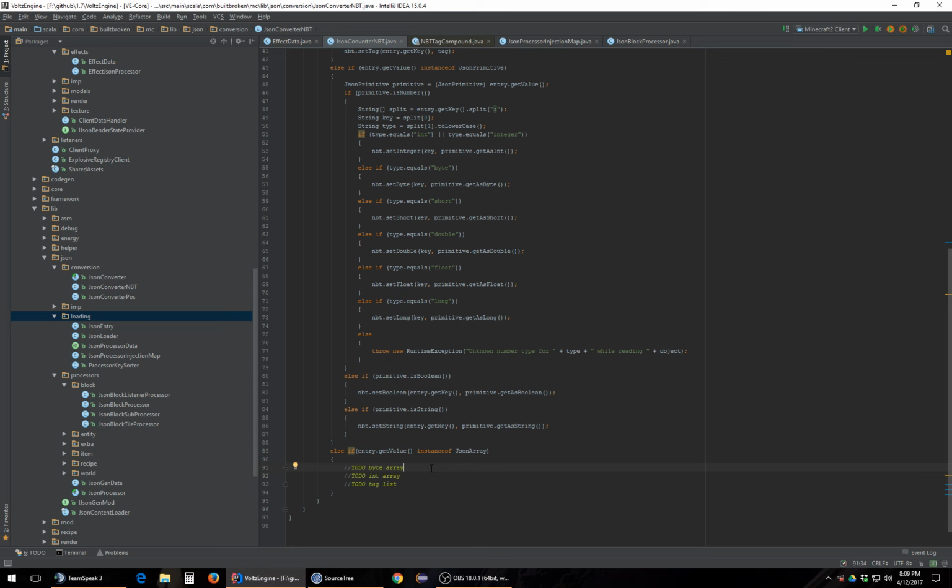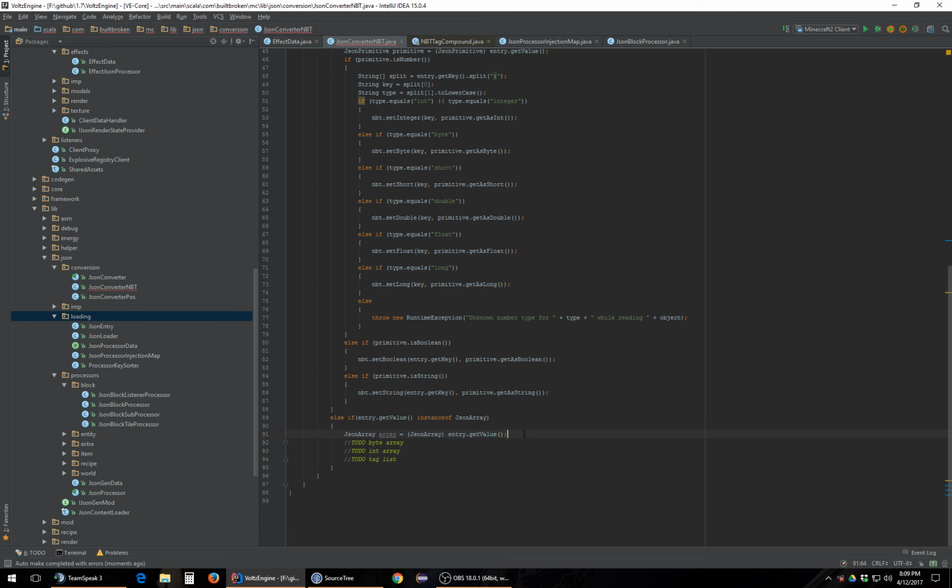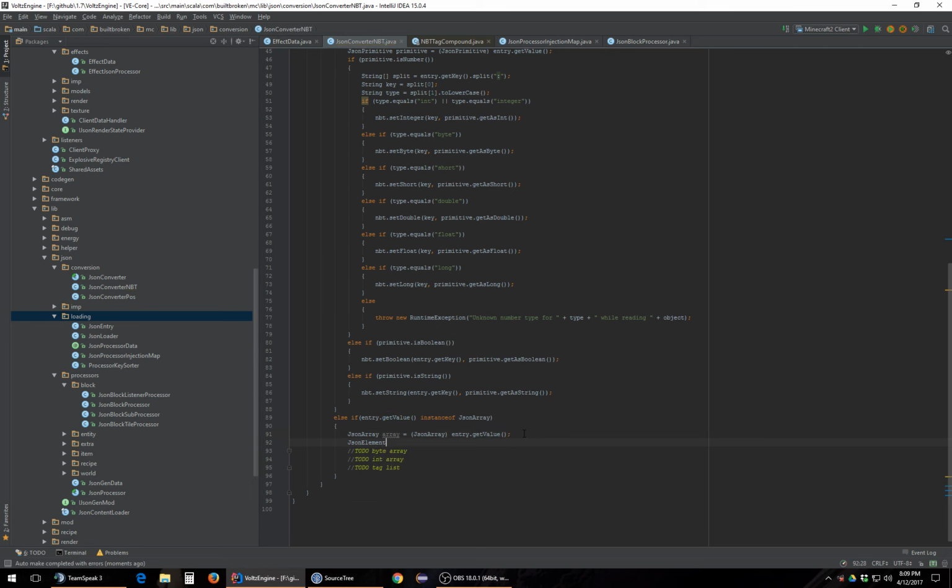So I'm trying to think of how to detect. There has to be some kind of detection system. How this would work is we would get the JSON array equals entry.getValue cast of this, and it'd be JSON element equals array.get(0).